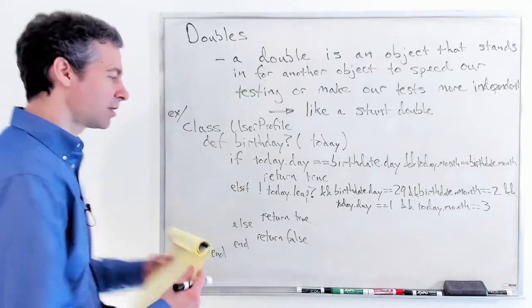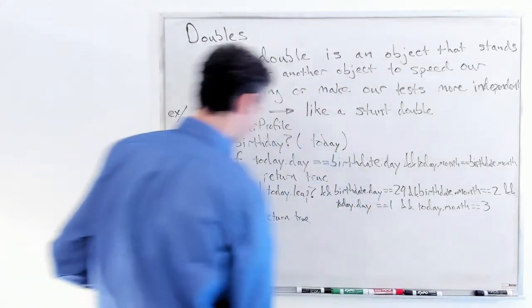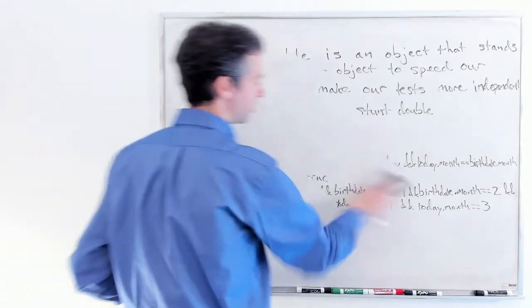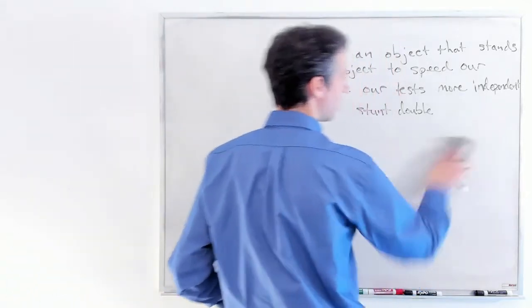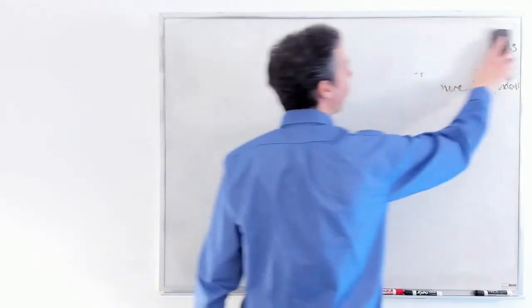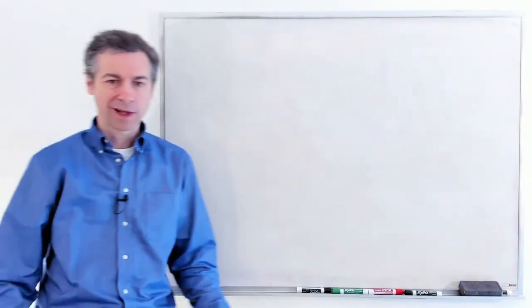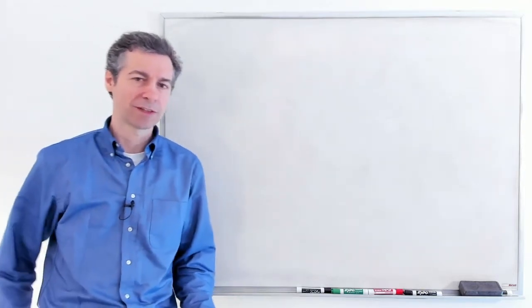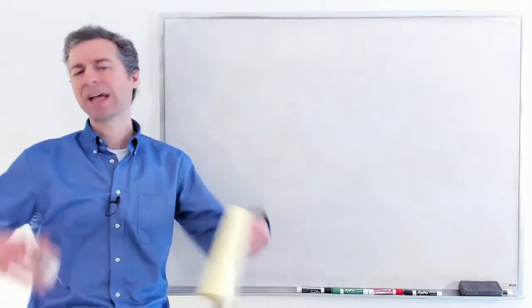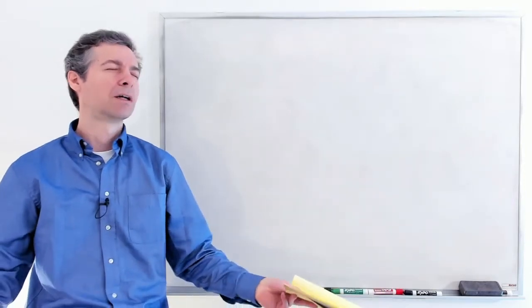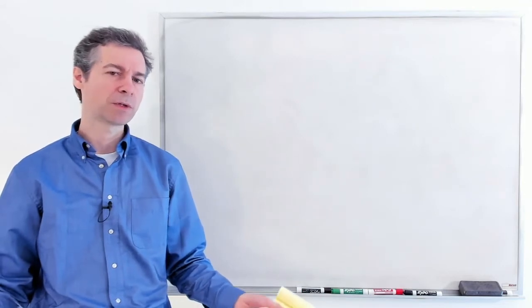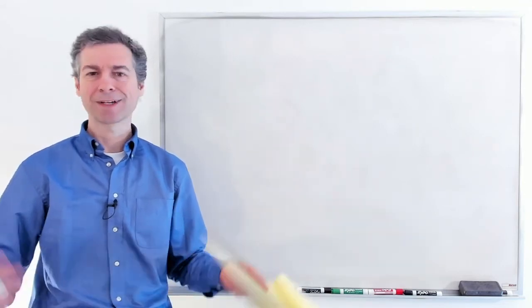Now, this is sort of a forced example. Again, we try to use examples that are simple. It might not be the best use case, but let's envision I don't know what years are leap years and which years are not leap years. And I don't really want to go look it up. It's not that hard to do, but I just don't want to do it. And I don't want to have to rely upon the date class to return to me whether it's a leap year or not. I want to make my life easy.